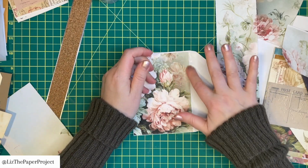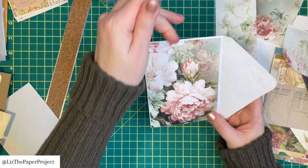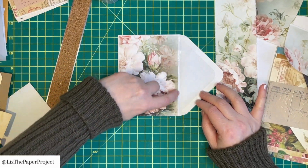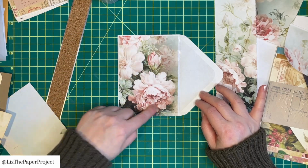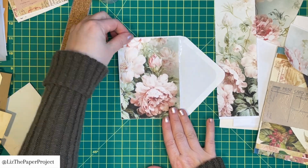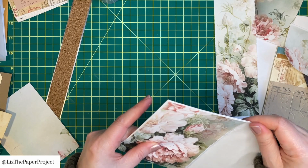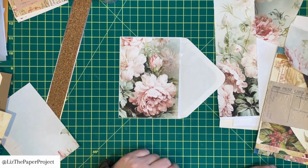All right, so I added a little too much glue there on the side, but the whole point of that was, I'm going to let that dry so I don't stick it together. I want to glue the edge down here, and then around the edges, and then just the shape of the envelope itself. I don't want to glue it shut because I'll be using the top as a pocket. Now I'm making a mess here by continually touching it. All right, so I'm going to go ahead and add the rest of the paper, and then I'll come back and show you what it looks like.